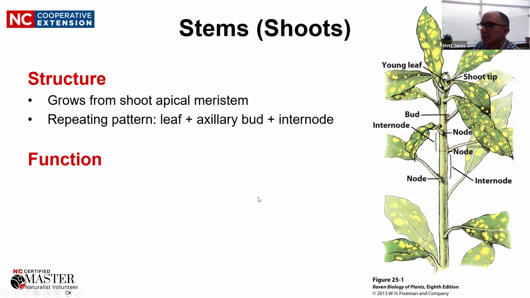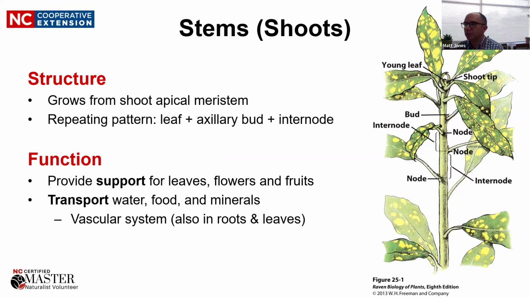Okay, on to stems. Stems function as a place to mount leaves, right? By growing vertically, you can conceivably try to compete with your neighbors to get better access to sunlight. As I mentioned before, the pattern of a stem is called a phytomere, and it tends to be a repeating combination of a leaf, axillary bud, and the internodal space. So leaf, axillary bud, internodal space, so node, internode, etc. A major function of the stem is also to help transport food and water to and from the leaves to the rest of the plant and vice versa.